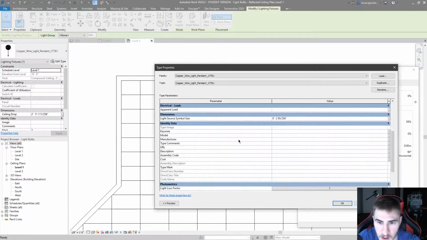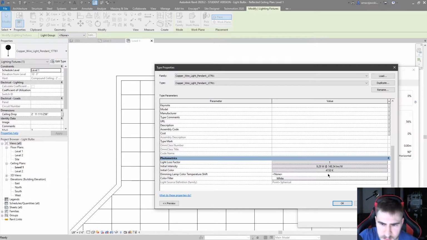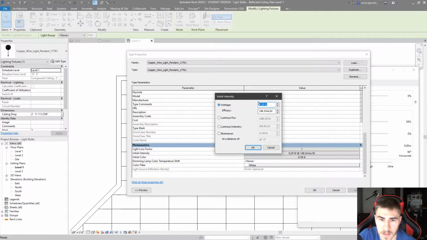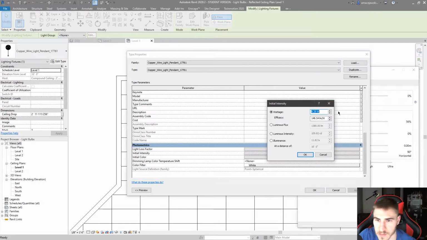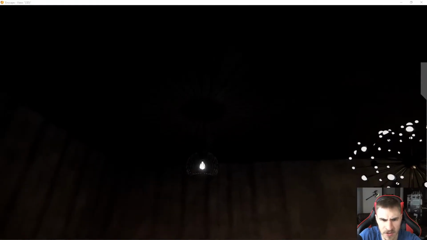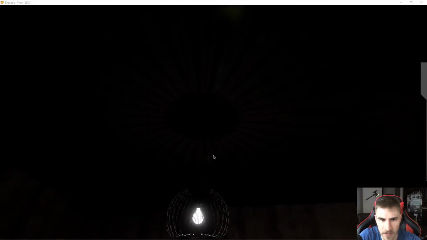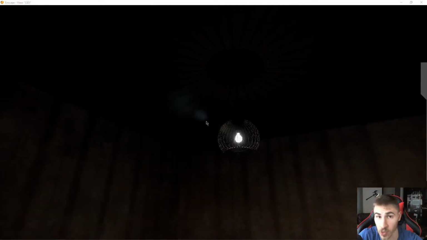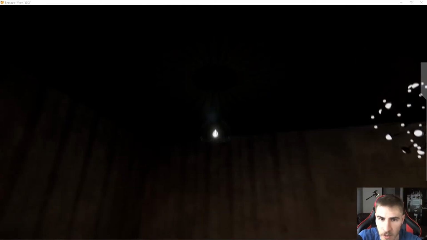And we're going to do that within the properties down here. And really, most of the time, I don't care about this because most of the time, this isn't a problem. But I'm going to come down here and I'm going to put this at 30 watts and see what happens. Let's go back into Enscape, and you notice there's not much, but if you look at the top, we can start to see some of this pattern showing up, and that tells me that our light source is now brighter, not the bulb, not the material, but the light source itself, which is what we're going after.